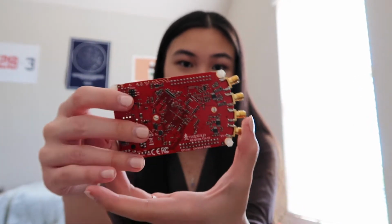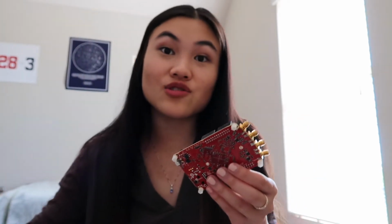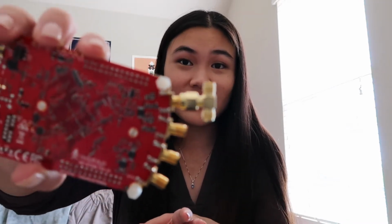There's these little connections, and it came with little screws that we can add on. I'm not entirely sure what this is for yet, but once I get started with the board, I'll let you guys know. It screws on really, really nicely, so hopefully that works out. Okay, where to next?